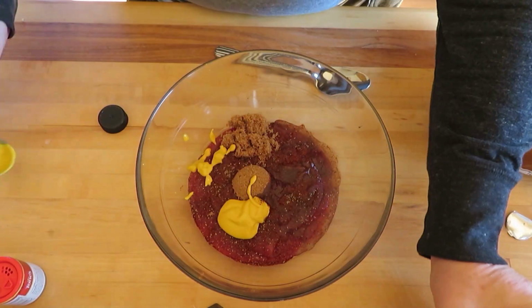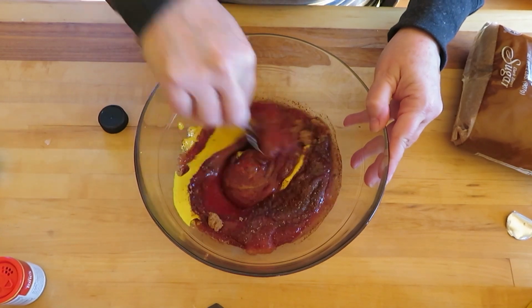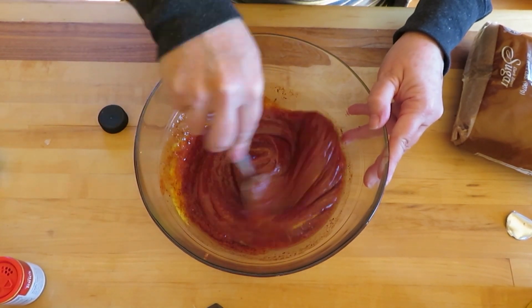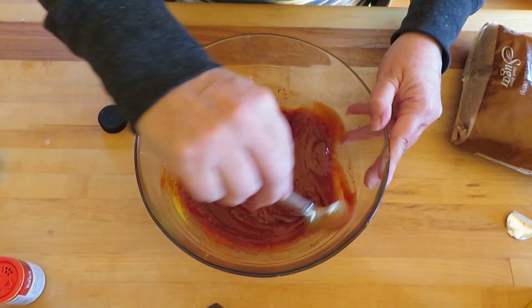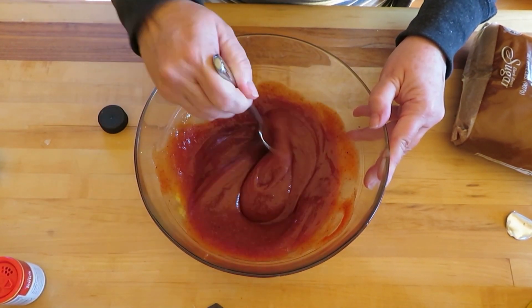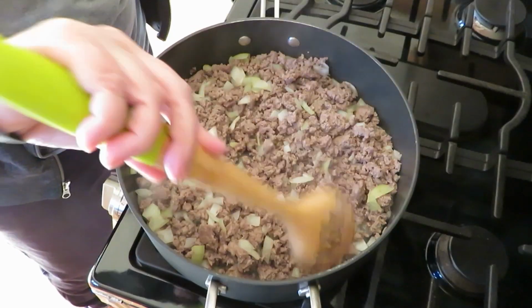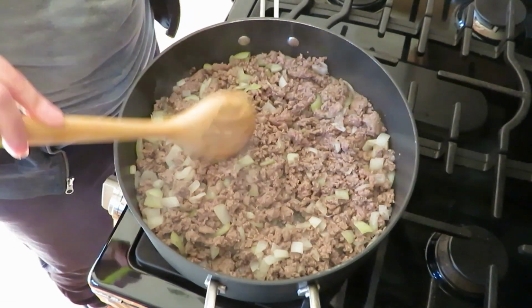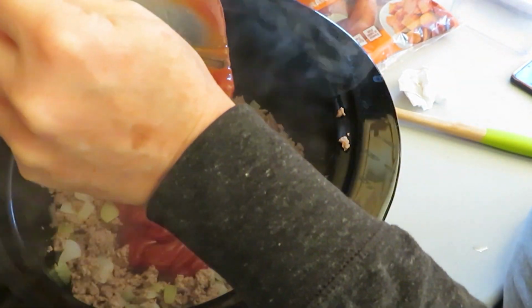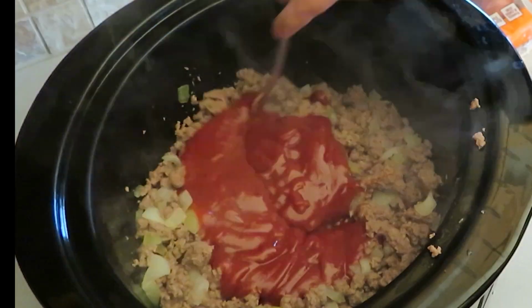and 1 tablespoon apple cider vinegar. You could use regular vinegar as well. And you're going to really mix that up well. I do like to mix up most of my spices and sauces prior to adding to the dish. Now you're going to add all of this into a slow cooker, mix it up really well, and we're going to cook it on low for 3 to 4 hours.